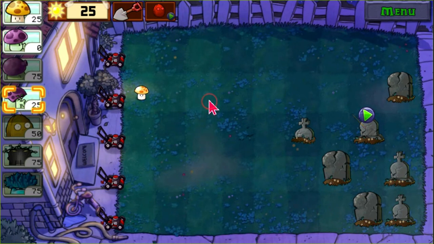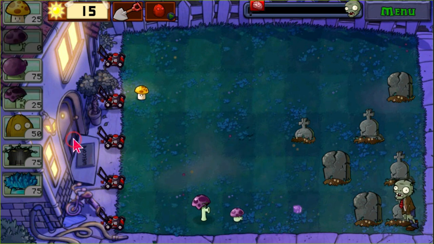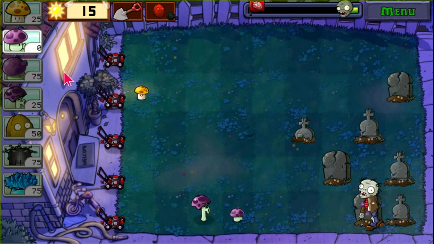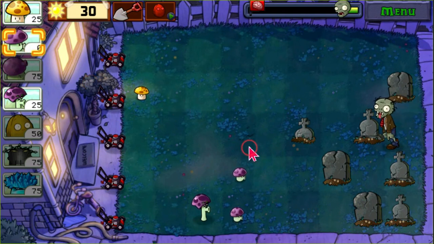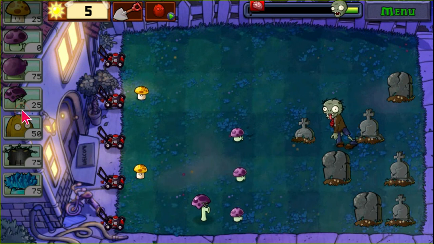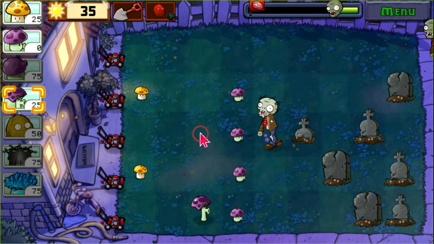Alright, where is the first zombie gonna come from? Down there. And have this little guy to back him up. Fuck, I placed that in the wrong area. But that's okay because, like I mentioned before, these little guys are free! Free as a bird. Free as a free sample.